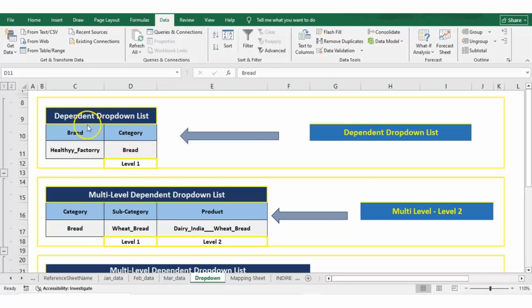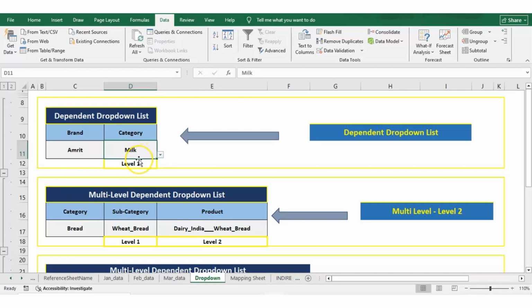Here, basis the brand which a customer or a user selects, the options available in the category parameter would get updated. For example, if I have selected Amrit as my brand, then only milk is the option available for the customer to select, as the Amrit brand is selling its product under the category of milk only.